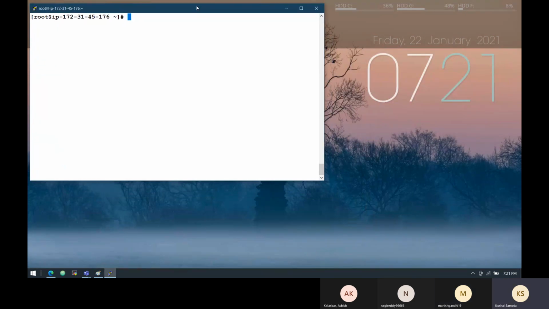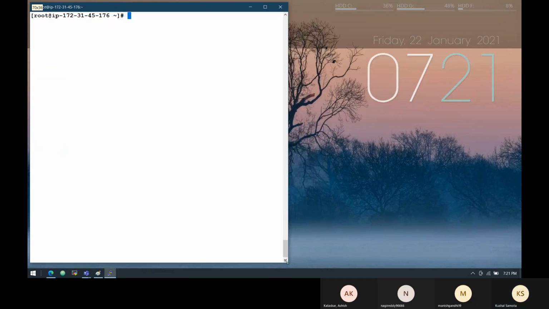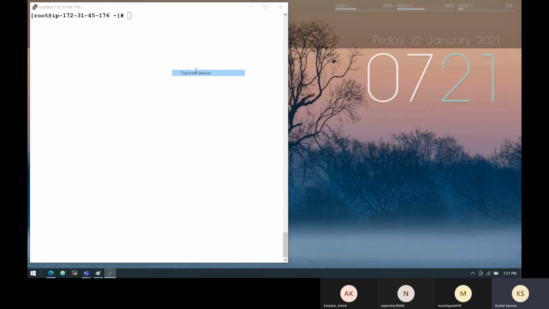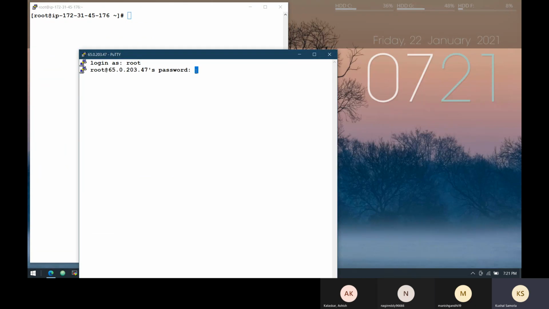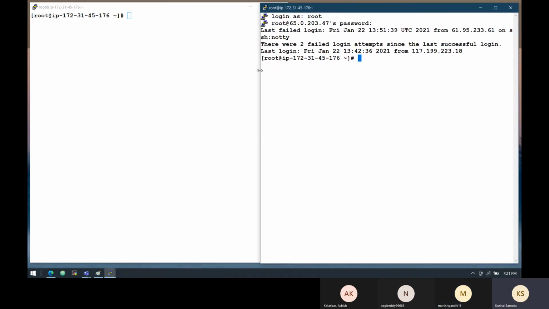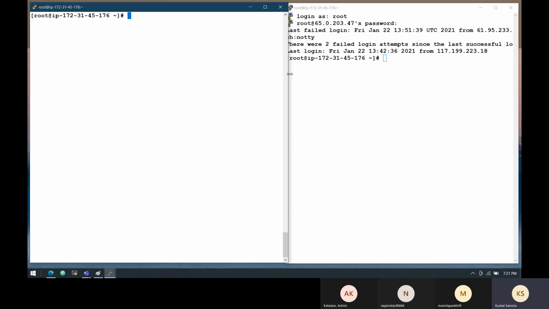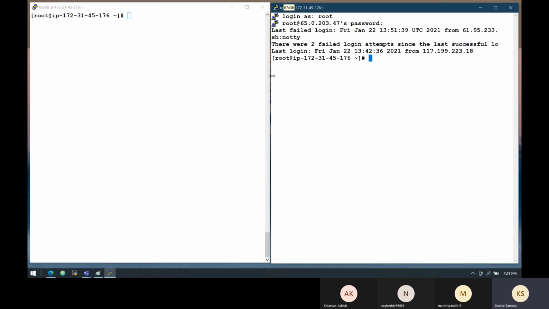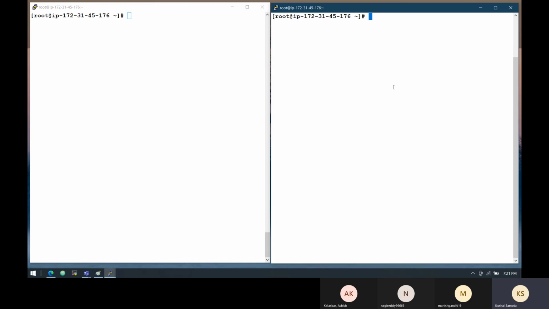Installation of Docker is very easy actually. Now see, here what I'm going to do is run a watch command every 1 second.